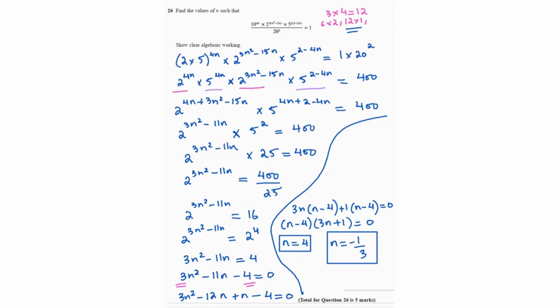So remember, the main thing is to make sure that the bases are the same. And if there is a number that is not a prime, like the base is not a prime number, convert it into a prime number base as we did. 10 became 2 and 5. And then after that, combine the similar bases. If the bases are being multiplied, you add the powers. If the bases are being divided, you subtract the powers. And once we did that, we could see that the 5 had just a power of 2. So 5 squared became 25, and we further solved it. And then we were just left with the base of 2. And when we simplified the constants, we got another base of 2, put the powers equal to each other, and we were easily able to find the value of n.